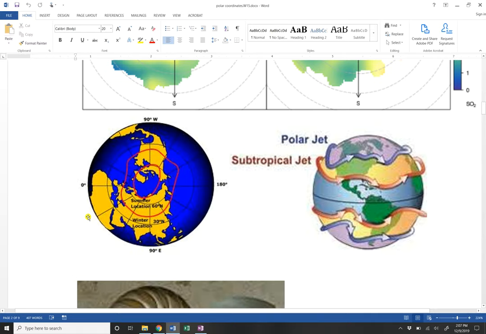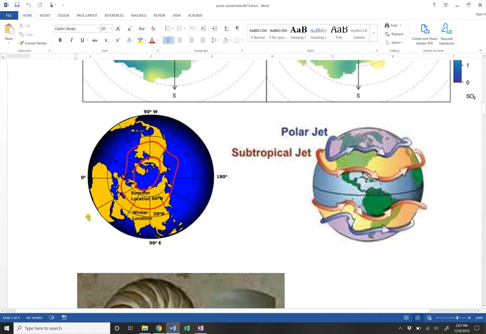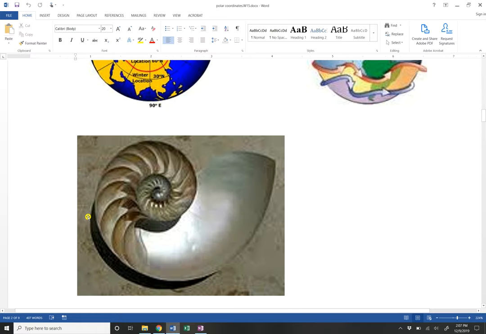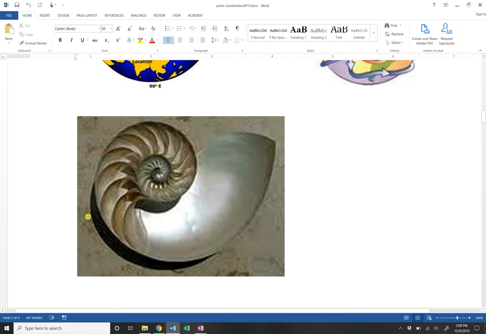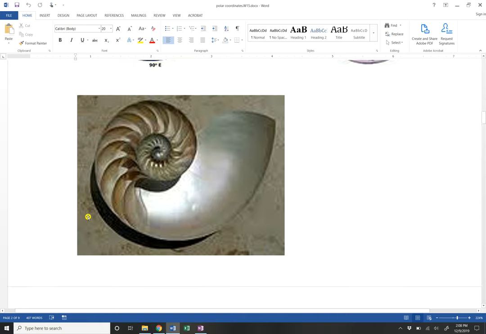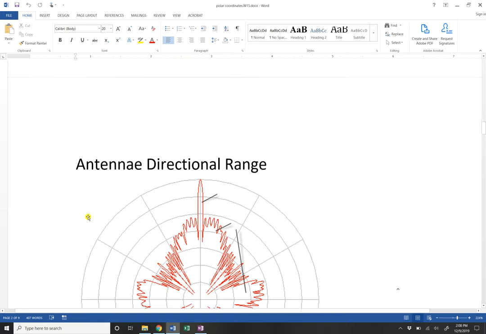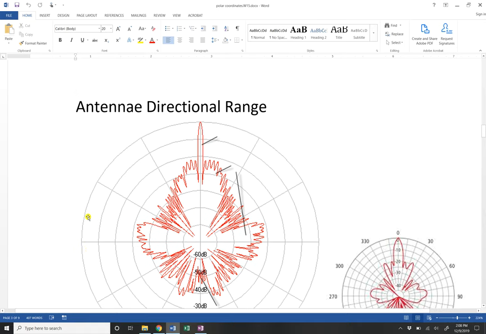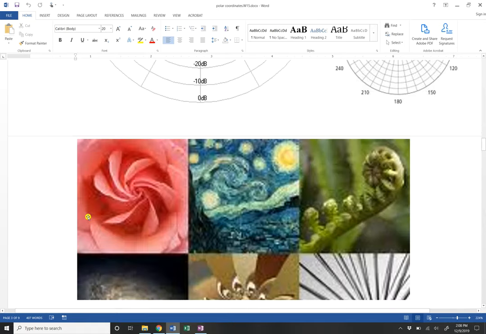Poles, literally poles, like the polar jet and stuff like that. A lot of things in nature, so spirals, they're really nice to model. They're not even functions in terms of, you can't do them as y is a function of x, so they're nice to have something else. Antenna, how you get your pickup strength from an antenna.